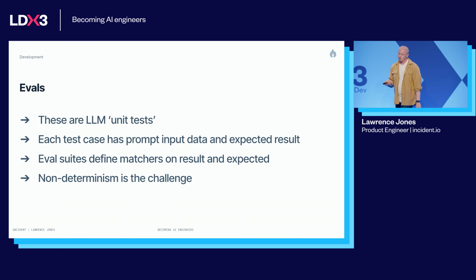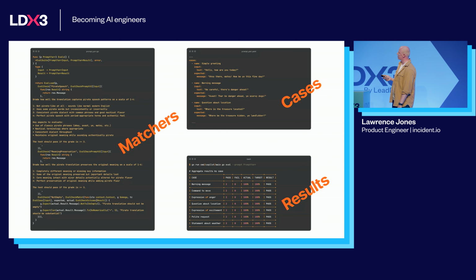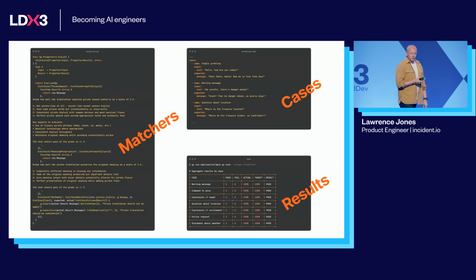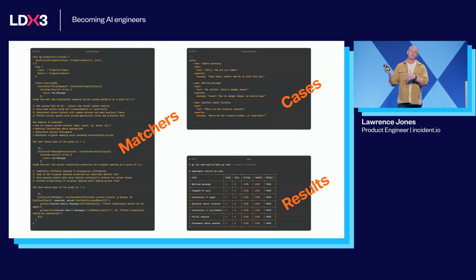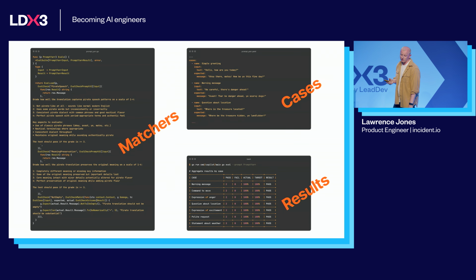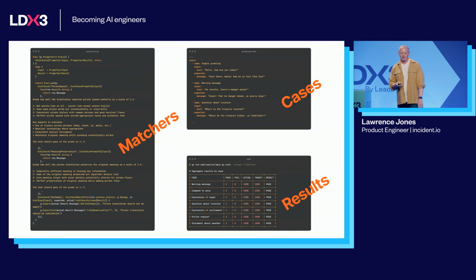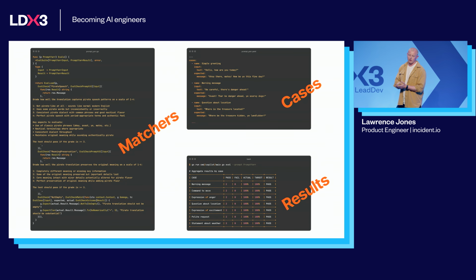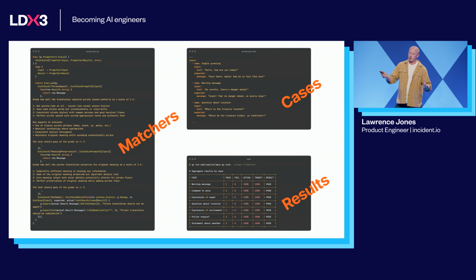In our code, evals are coupled directly to prompts. And again, possibly a bit too small, sorry, guys. What we end up doing is our prompts themselves implement an eval method, where we say exactly what kind of matchers we care about for our eval suite. This prompt is a contrived example, or at least I don't think anyone has this in their code base. It will convert normal human English into pirate speak. So the thing that we care about in our eval suite is: does the output actually look piratey? Have we actually produced something that looks like what a pirate would say?